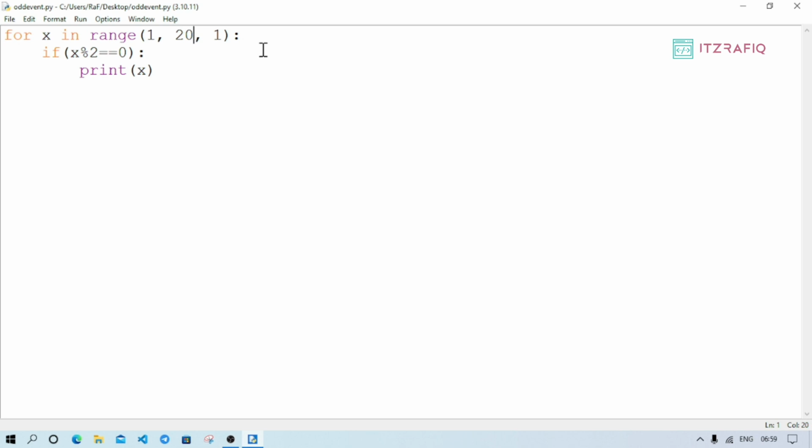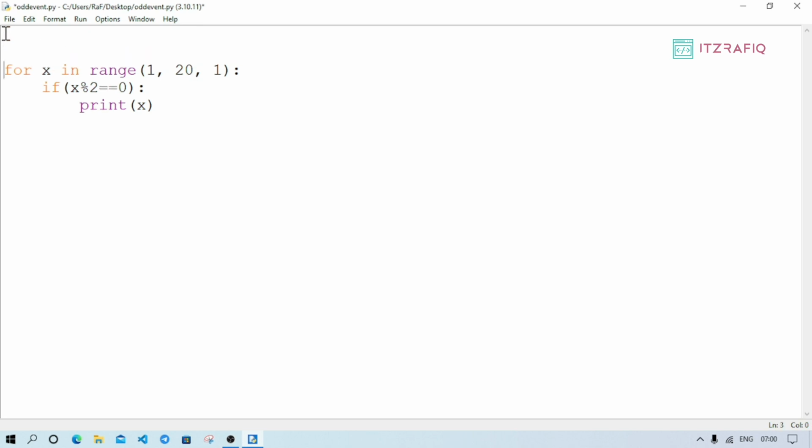Now what if we want to take the range from the user, meaning the user will give from where to where they want the numbers? For that, this part will be like that only. We'll have two more variables. First start, we will give a message to the user to enter a number.